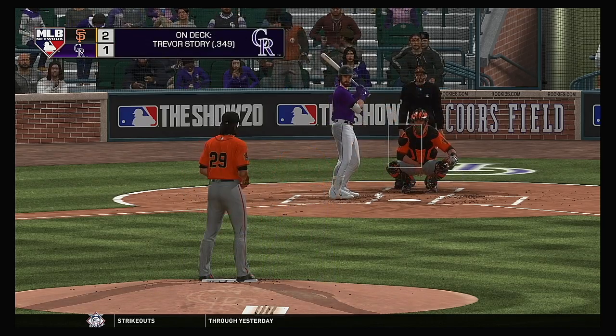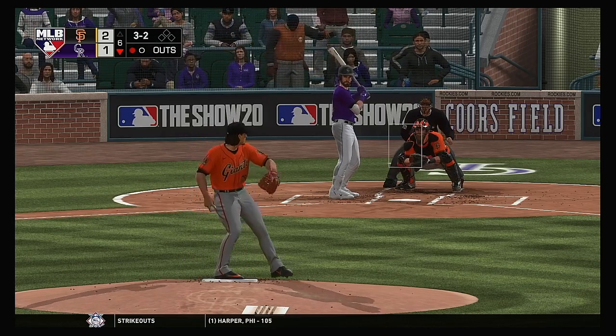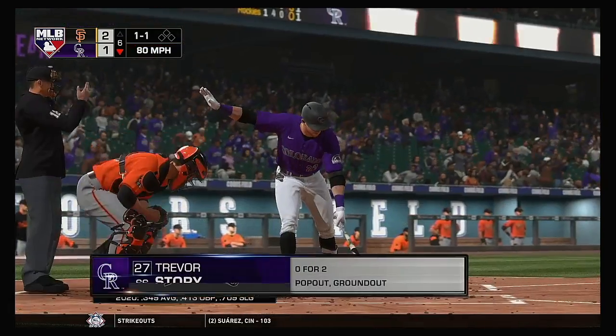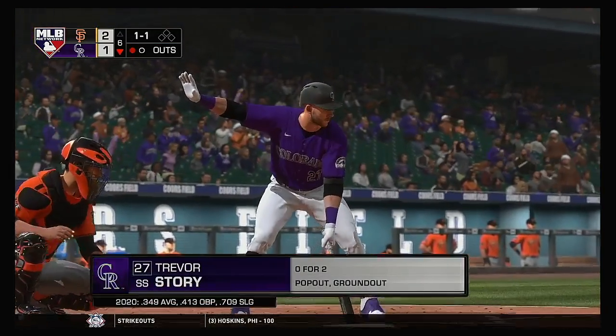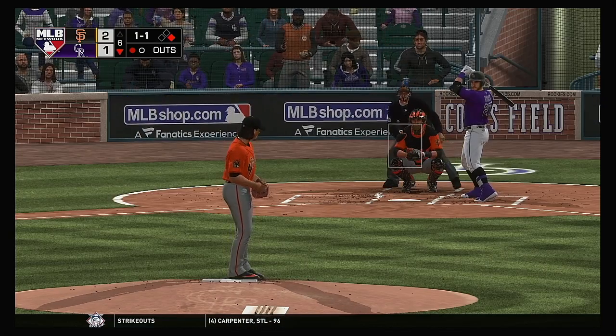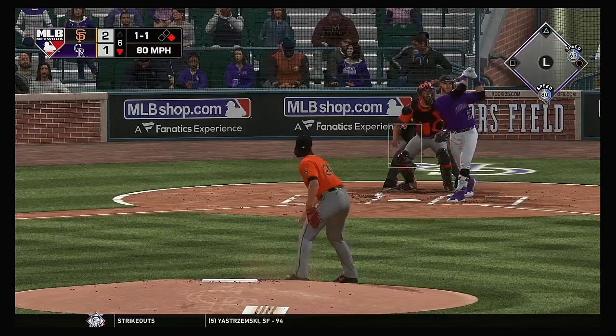And that one never threatened the zone. It's gone full now to 3-2. To be honest with you, I'm a little bit more afraid of the guy on deck than the guy that's up right now. If I'm on the mound, I want this guy up right now. He's the guy that's got to beat me. So a runner at first now with one away. And in to hit next, the power-hitting shortstop, Trevor Story.